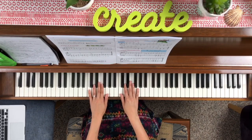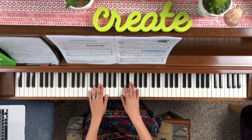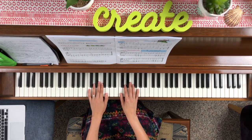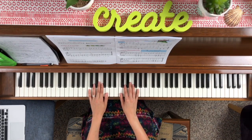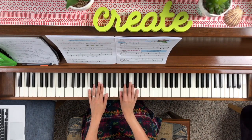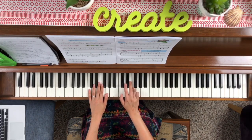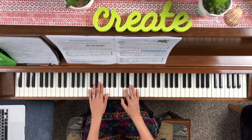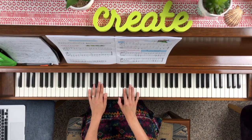Let's try that same thing in the right hand now, okay? Let's start with a finger 1 on C. All right, let's count off. You ready? Practice line at the top of 28. We're doing the treble staff practice line, okay? 1, 2, ready, play. Up to F, F, down to C. Now D, up to G, and G, down to D.